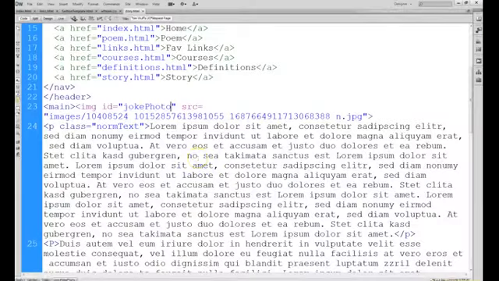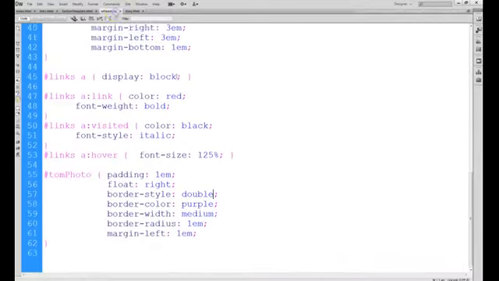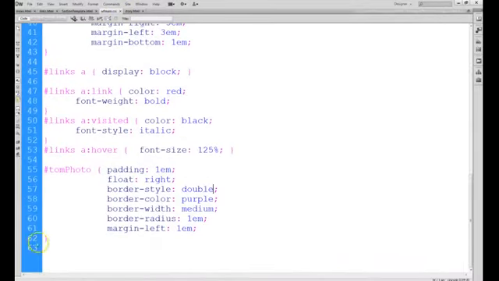And so I'm going to go ahead and I could just arbitrarily float this right or left. And now we're going to use the joke photo as an ID selector for the image, so you can see all of this in one spot. Again, what I would probably do is create class selectors instead. So I'd create a type of class of image. Usually I'll have one like left and one right and one centered. Okay. All right, let's get the float in right away. So we'll make this float right.